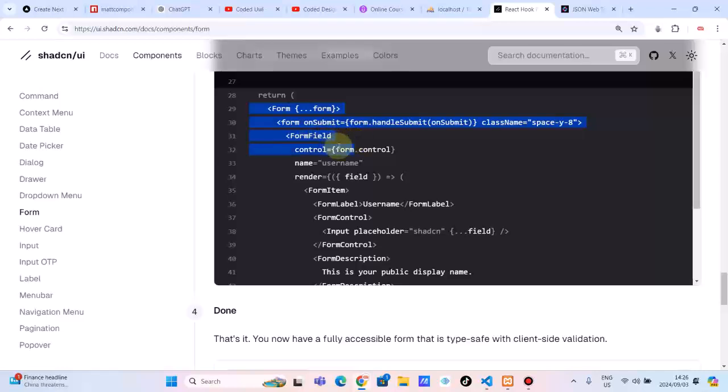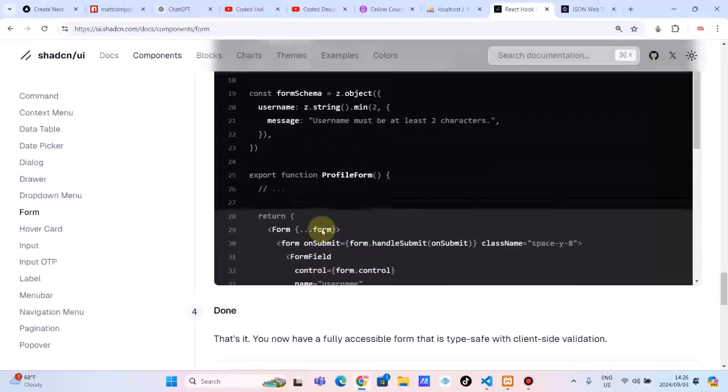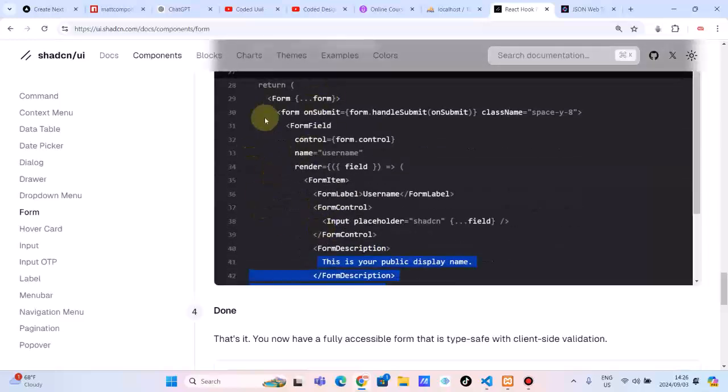Let's just count the lines. This can be one line. 3, 4, 5, 6, 7, 8, 9, 10, 11, 12, 13, 14, 15, 16. As you can see, this is plus minus almost 16 lines.